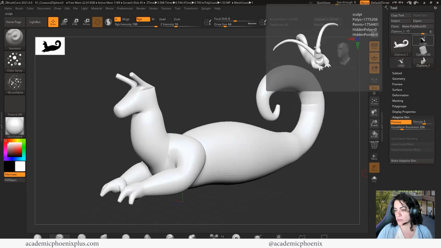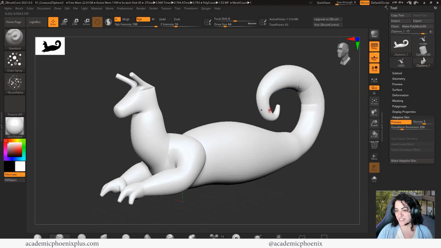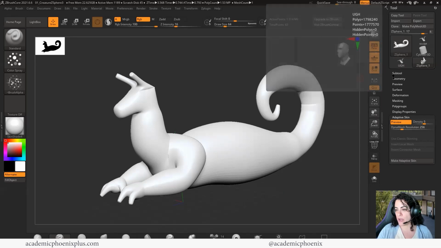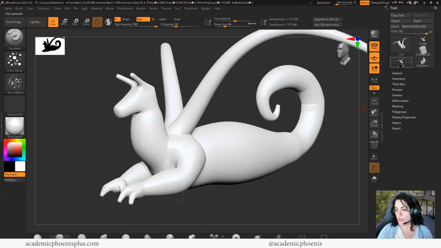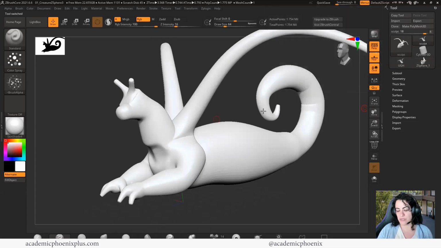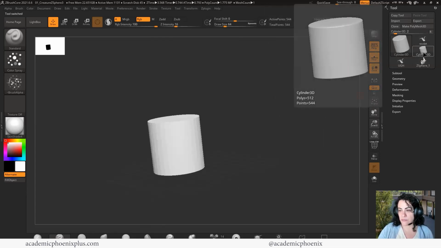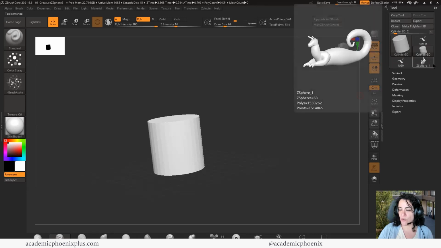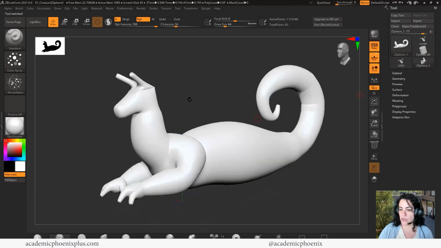The reason why there are so many of them is because I was testing this adaptive skin on this creature earlier. Basically, right now I have this tool called ZSphere 1. And this is the one that I call UG, which I was messing around with. And then I have another one called Sculpt, and then I have Cylinder. It's kind of like different versions of your object, and you can click on ZSphere 1, which is the one that has a preview of the adaptive skin.